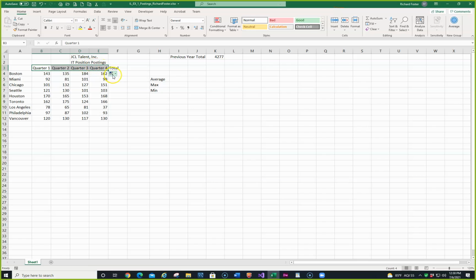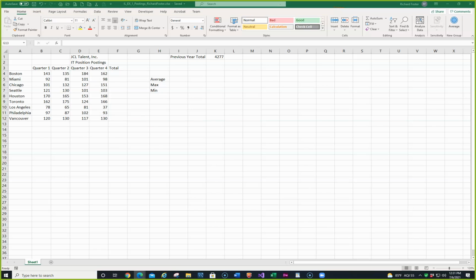So if you did not want to, and Mac people, I do not believe you're going to have this autofill options here. You could have just copied the cells, and then it would just say Q1, Q2, Q3 in there. So bear that in mind. There's different ways to do it in here. So we took care of Q1. We used the fill handle. We used the autofill options. And then it tells us to save our work.